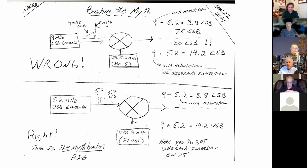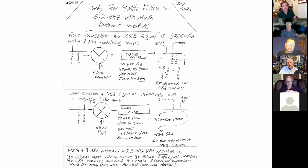And so when I was thinking about this, I decided to build a rig that would demonstrate that this would actually work in the second case, okay? So I'll describe now a little bit about the rig itself. But I've got a couple other diagrams here, and I'll just leave this. This talks about what goes on in the receive case. I'll leave that with you. You could take a look at it.